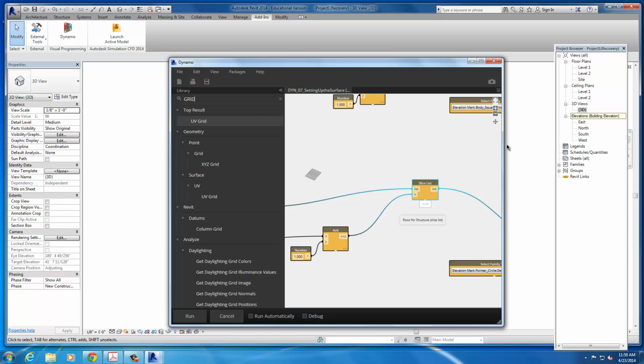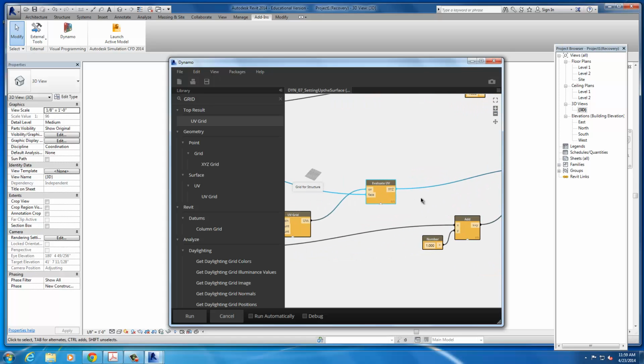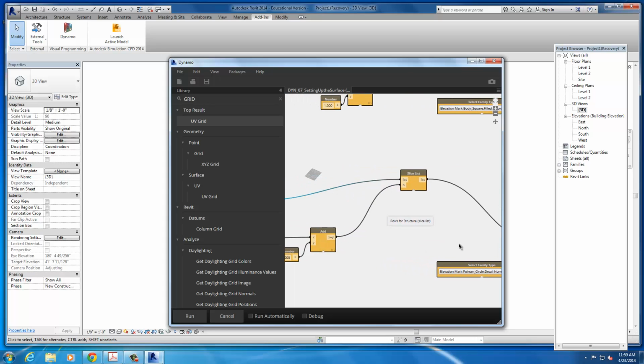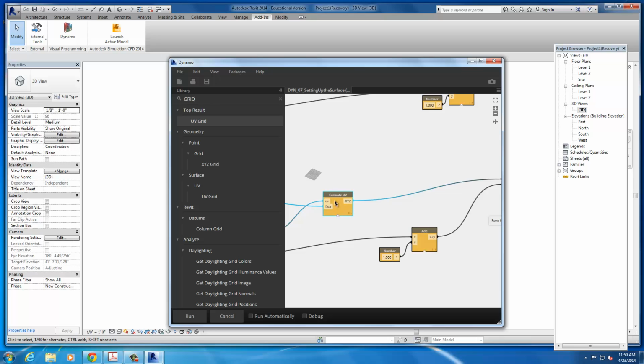Okay, so we need to just put the number 3 into what's called the slice list component. You're going to bring your list in, just like in Grasshopper, your list of points, which are those sets of 3. So that's going to be a long list of points, just one set after another. We're going to use this slice list just to create sets of 3. And so you take the number 3 in as the letter N, and then take your list coming out of the evaluate surface at the bottom, this bottom set.